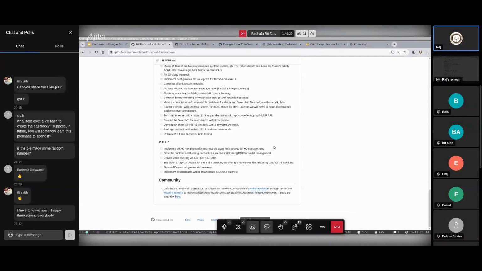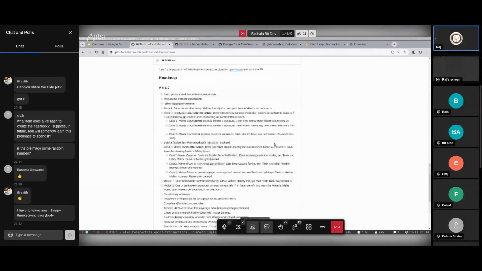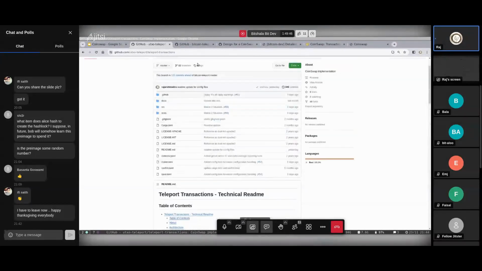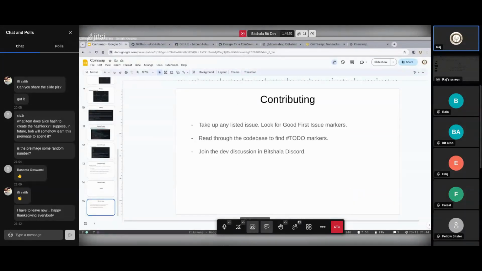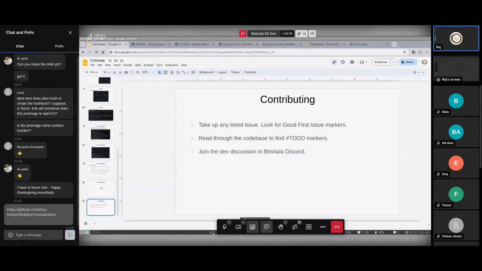So if you know Rust devs out there, Bitcoin privacy focused, who have some spare time on their weekends and want to do something privacy, fun and impactful, send them. You know the link. I'll post it in the chat for easier access. I will also post the link to our Discord invite that you can send to other people or join yourself. Just drop me a hi that you got it from the Bitdev and I will add you to the channel.